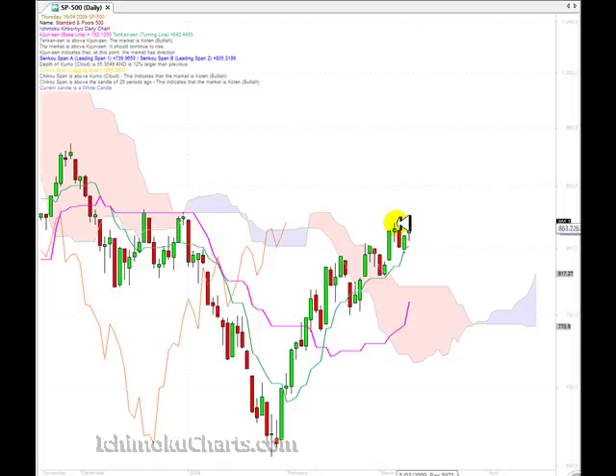We can see that we took out the previous swing high as well, which is quite bullish for this market. We made a new high high and high low, which means that we have a new first time frame uptrend as well. The configuration of the candle is looking nice — it's a green candle, which means it's essentially bullish, and the size of the body of the candle is fairly large. It's not a small bodied candle; it's a fairly large candle. The only thing is that it's marginally smaller than the body on the previous day, but it's only negligible so I don't think there's too much to worry about.